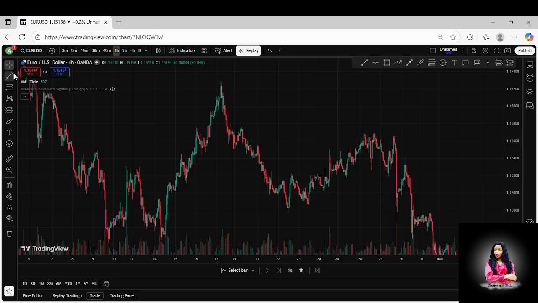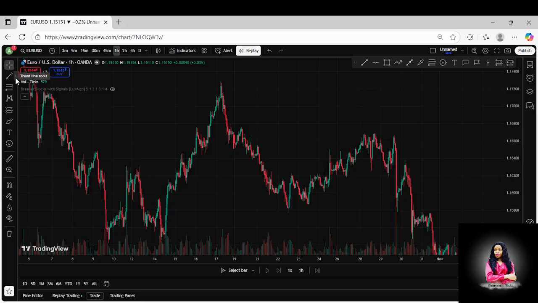And when you click on each and every one of them, it will expand and give you more tools. But it's not everything you will use. But the most important ones are the ones I'm going to be showing you so that you'll be able to use them for your analysis. Now, this is the first one. You can see the first one here.